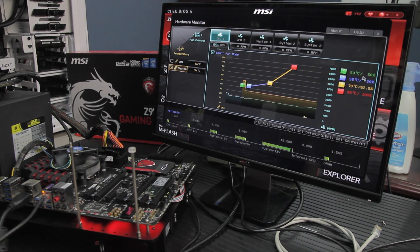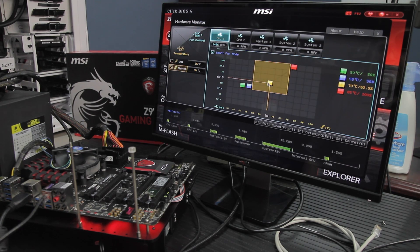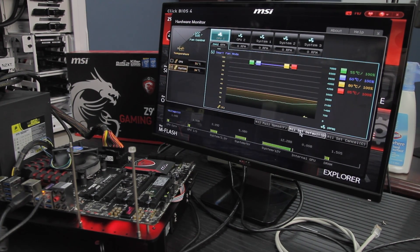You can see the color coding as to what the fan speed maps to. For 50°C and below it's 50%; for 55°C it's still 50%; at 70°C it's 62.5%, and you can see how it ramps up. If I move the control points up, you can actually hear the fan starting to ramp up — and you can see it in the graph going up. If I've messed things up, I can just hit 'Set to Default' and everything is restored back to normal.